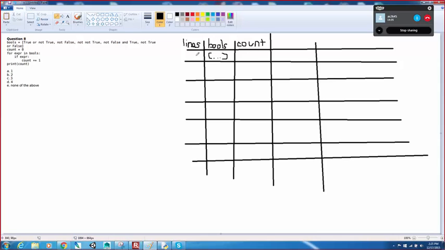So there's going to be line 1, and this is going to be line, well, here it's written as line 3, so we'll just call it line 3. Line 3 count starts at 0. So you see how up top here we got our variables, and then here we have our line numbers? You see what I'm saying?